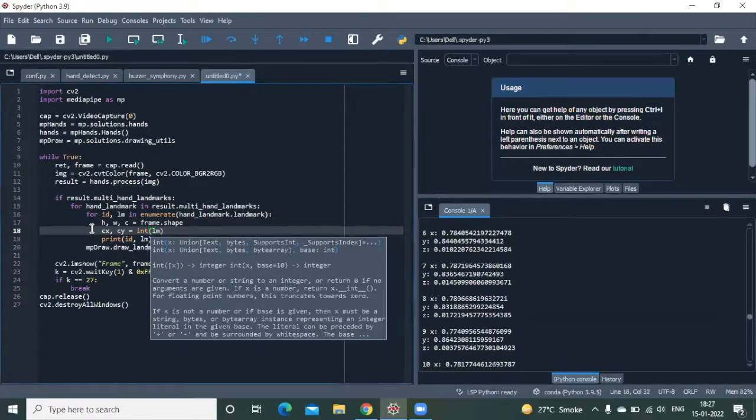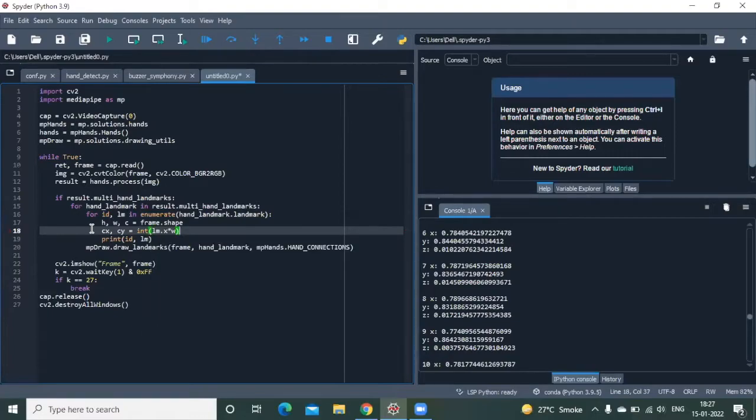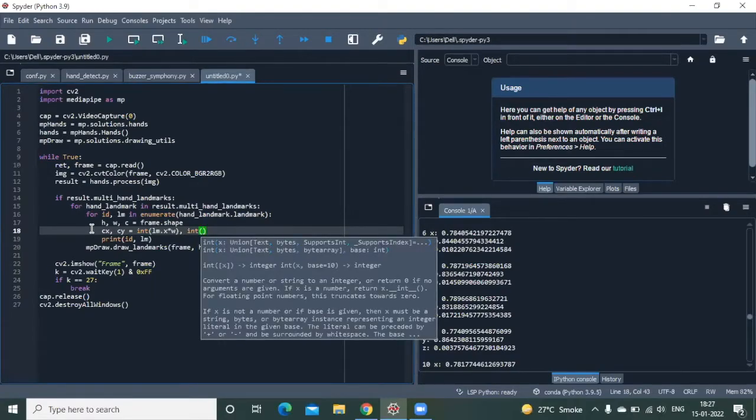For that, you will have to multiply the X coordinate by the width, and for the Y coordinate, you'll have to multiply it by the height. And I'm using int here so that I get a rounded-off value, or else it would go to 9 or 10 decimal places.